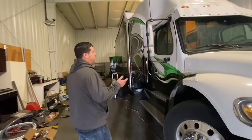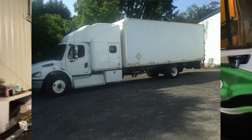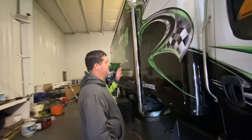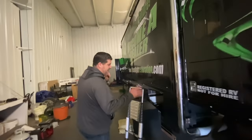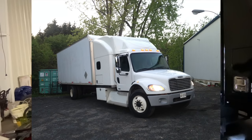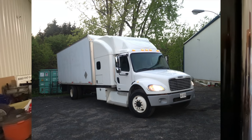So first off, what we did was we bought a 2003 Freightliner M2 business class, which was called an expedite truck because they had the bunk on it as well as having the box. It's a 24-foot box. It did have the side compartments, except for all the lowers underneath the whole box. So it was just wide open. We'll show you a picture of how the truck started when we first got it.